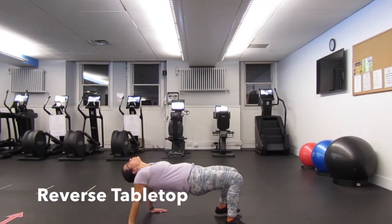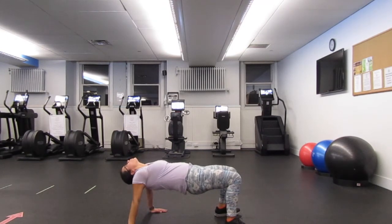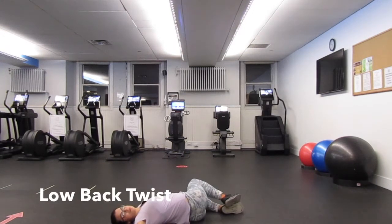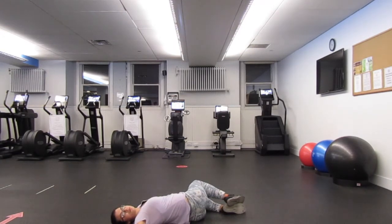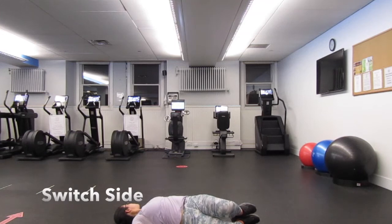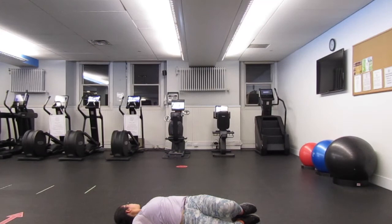The seventh stretch was the reverse tabletop. I haven't done this in a long time because I have lower back issues. And then the last stretch was a low back twist. You want to pretty much lie face up, keeping the knees into my chest, and then slowly driving one half of my body towards one side, and then turning my neck and my chest to the other to feel that total spine stretch. So what do I want to say about this magazine and all their workouts?